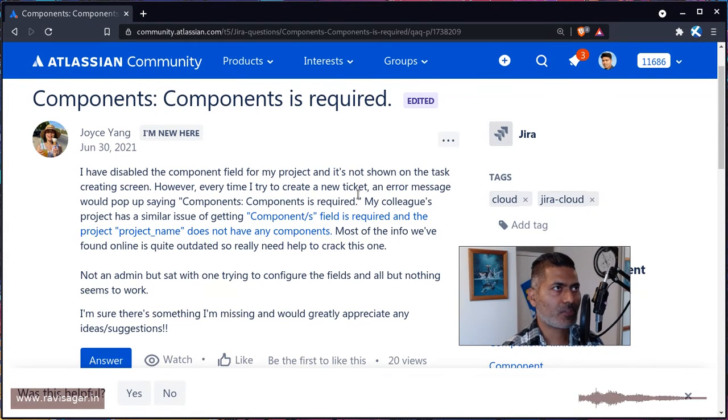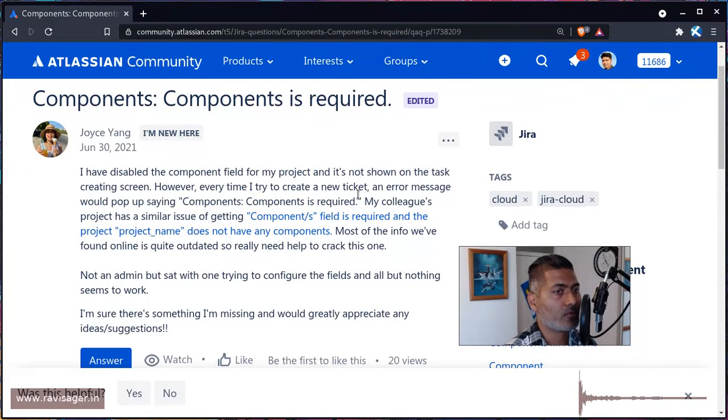Now, in Jira, there is a concept of field, which is something that you can display on the screen. So you have fields, and it could be a system field, it could be a custom field, and those fields are basically displayed, or the input is taken from the user, based on the screen which is associated with either create operation, view operation, or edit operation. So we have three operations in Jira, and for each and every operation, and for each and every issue type, you can have different screens, and on those screens you have fields.